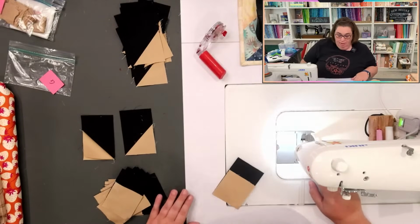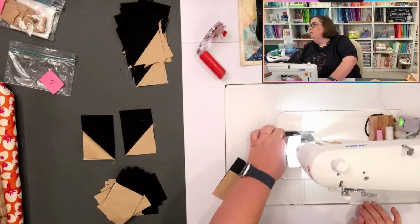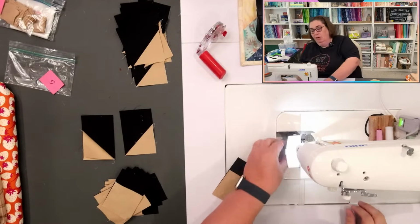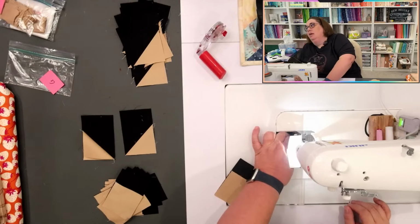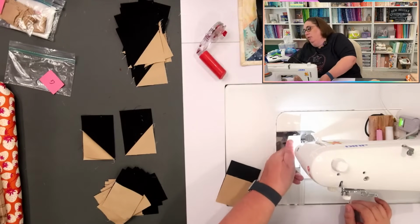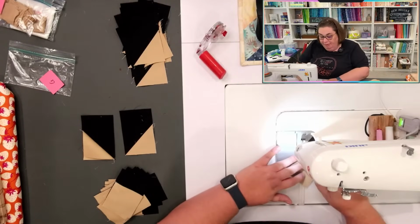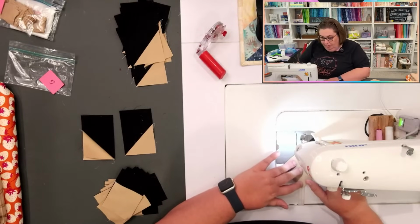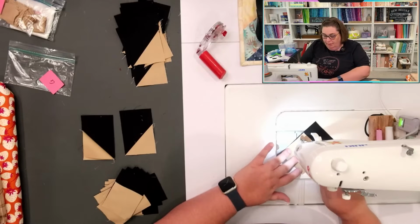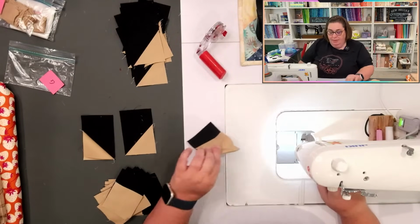Oh, I'm air sewing. Why am I air sewing? Am I out of bobbin thread already? No. Sometimes when the Juki cuts the thread, the automatic thread cutter, it cuts the tail from the bobbin a little too short. And so the machine can't pick up the bobbin thread and it just stops stitching. At least that's what I think is happening. So the way I have found I have to fix that is to go in and pull more thread out of the bobbin, which with it being under the table and on the side is a bit of a pain in the patootie. I still don't think it's stitching. Oh, it was. I lied. It was stitching. It's definitely stitching.